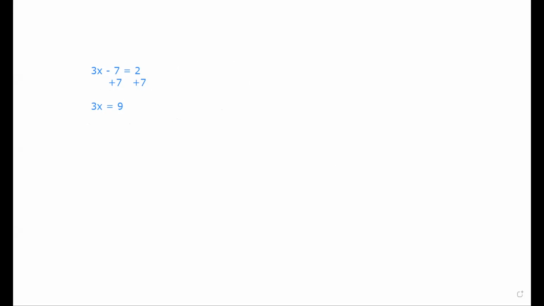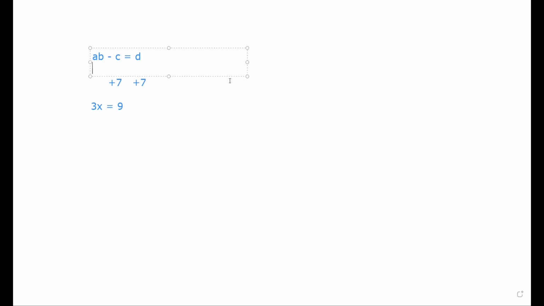So what is the other one again? AB minus C equals D. Okay. AB minus C equals D. See how the terms all line up the same way? You got A times B in the second one. You got 3 times X in the first one. You got a minus C in the first one. You got a minus 7 in the second one. We got equal signs in both. One of them equals D. The other one equals 2.